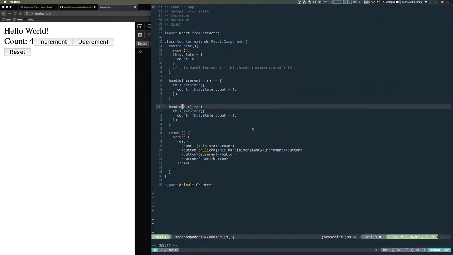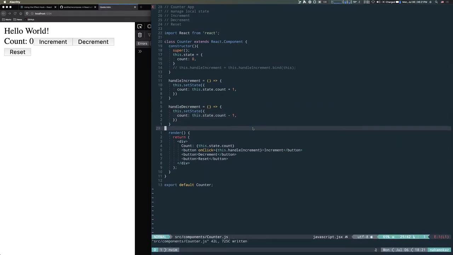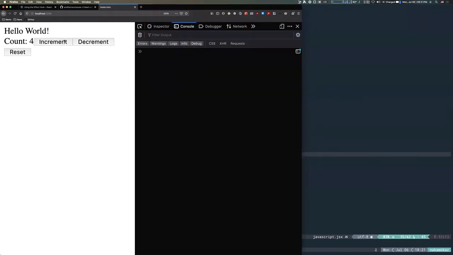Handle increment. Let's make this decrement. And then maybe the set state, we'll just say the count is minus 1. Cool. Let's attach that to our JSX, make sure that works. This dot handle decrement, save that. Add, awesome. Can we minus? Awesome. Cool. Can we reset?